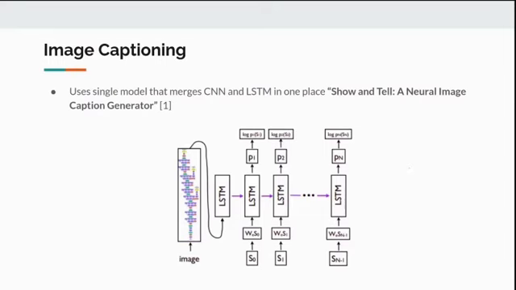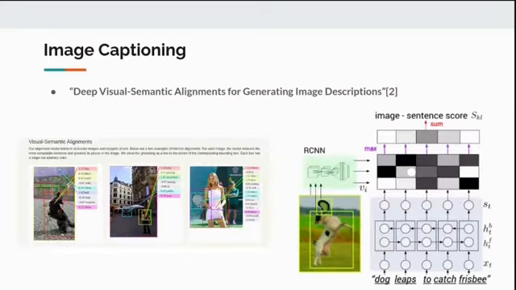Next is the work from Karpathy, Fei-Fei, and Johnson, the project Deep Visual-Semantic Alignments for Generating Image Descriptions. So why can't I use this architecture in my own project? The first reason, as I said, is that I want to use a different architecture for each modality, one for the image and a different one for the text.